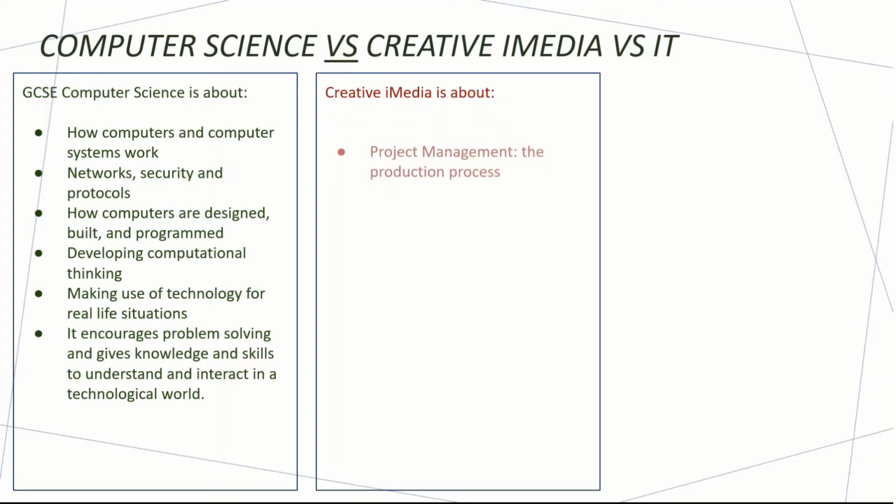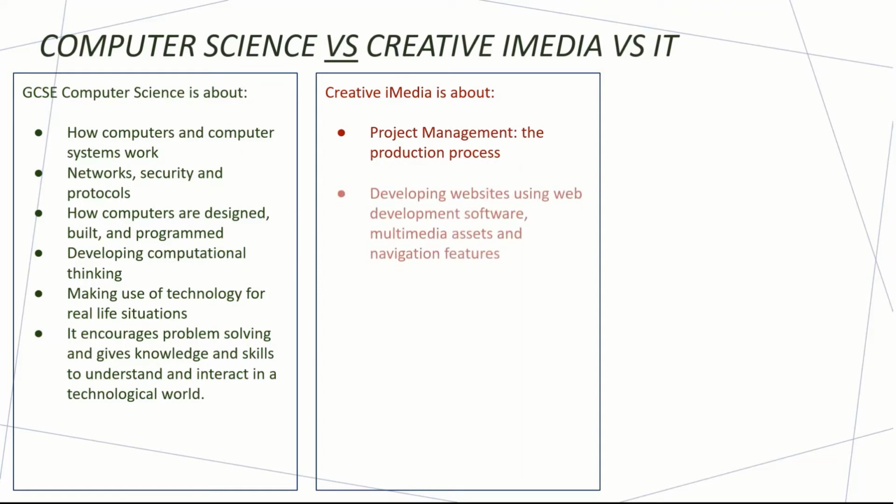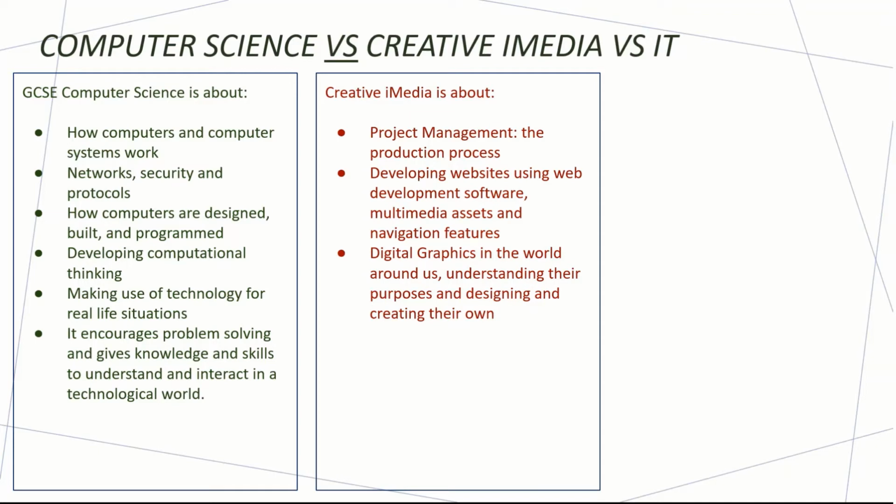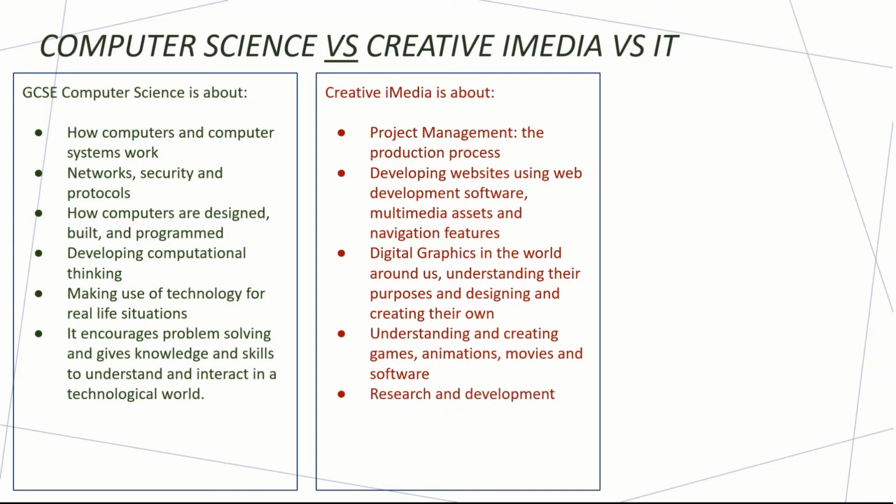Creative iMedia is about project management, the production process. It's about you creating and developing a scenario on a web page. It's about you creating a digital product based on a real world scenario using a range of software from Adobe Photoshop to Adobe Illustrator to Adobe Dreamweaver to Adobe Muse and Office-based products as well. A lot of creative media is to do with planning and researching, and this is something that I like to emphasize with this product because it's not just about creating a final product. A lot of this course teaches about the fundamentals of iMedia.